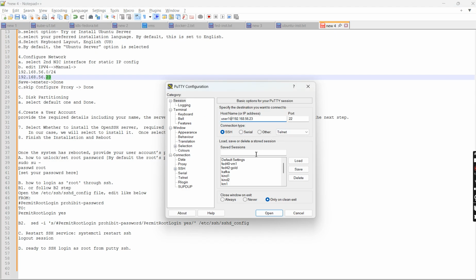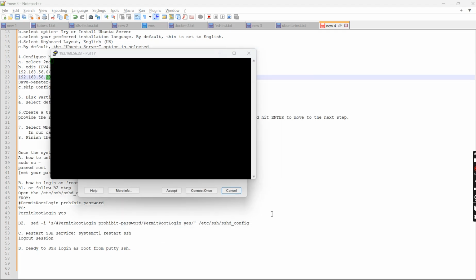And you can put some name, like Linux 25 gold or something. You can save this instance and open.